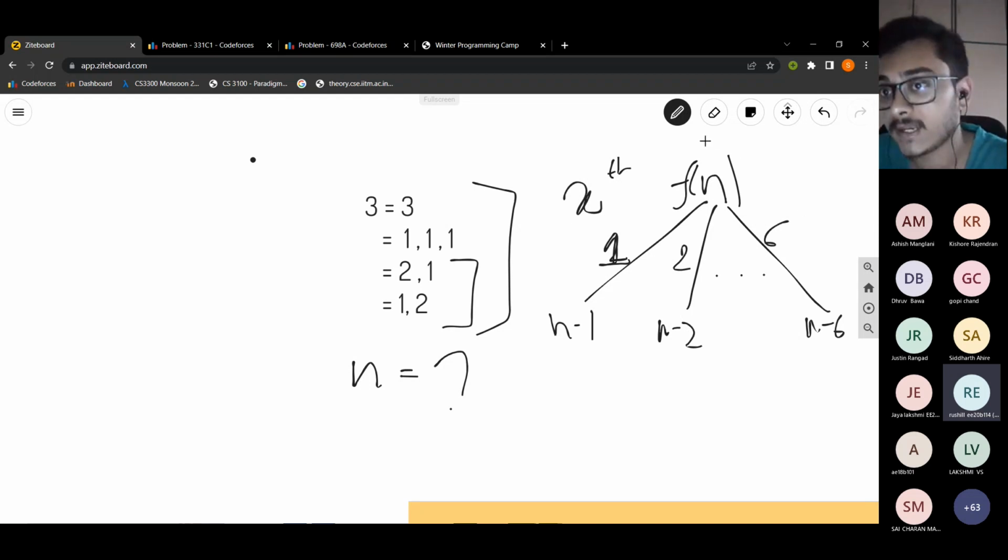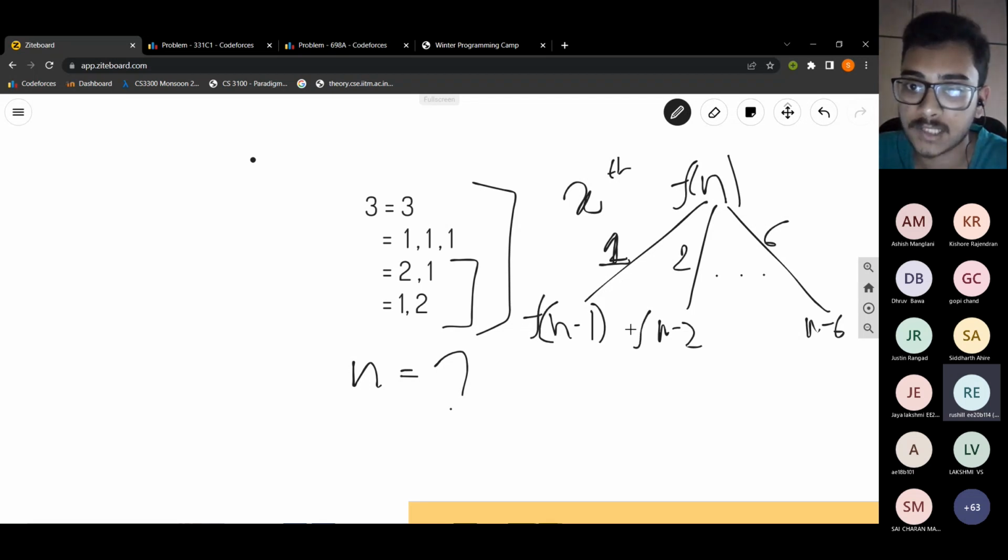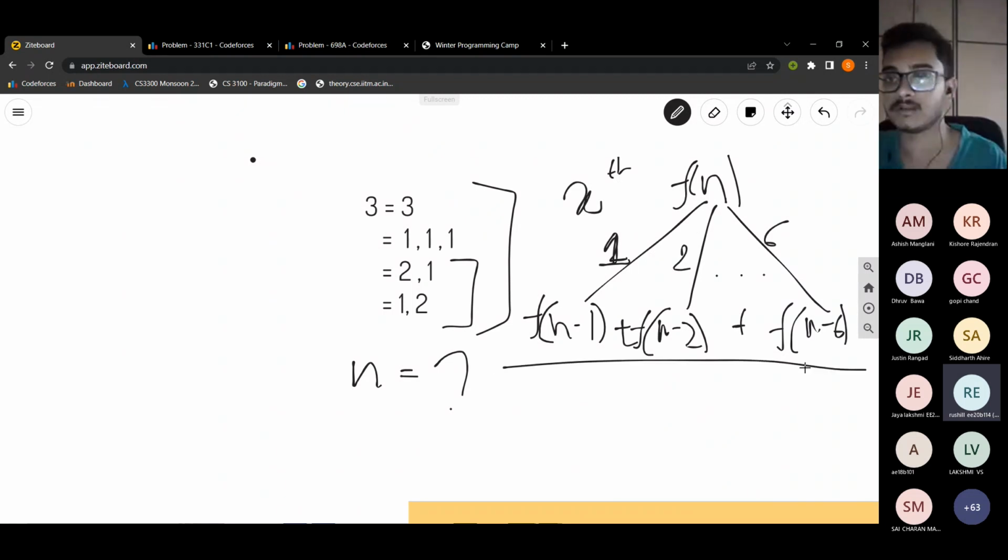The number of ways to get n is the number of ways to get n minus 1, which is f of n minus 1, plus f of n minus 2, and so on, till f of n minus 6. This is the recurrence relation: f of n is f of n minus 1 plus f of n minus 2 plus so on till f of n minus 6, because there are 6 numbers on the dice.